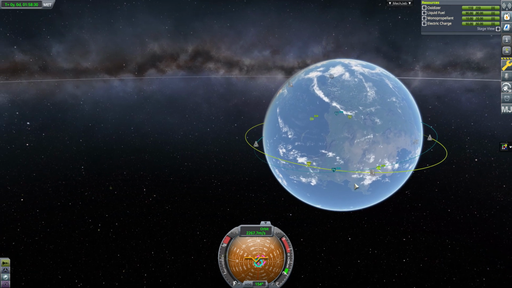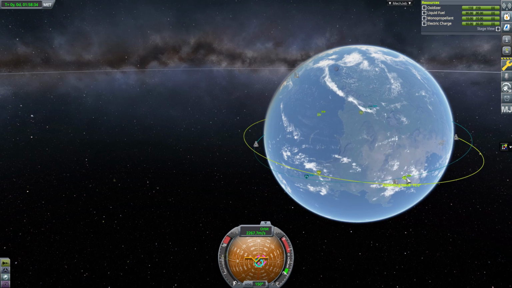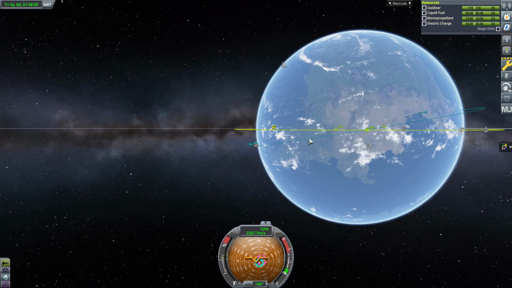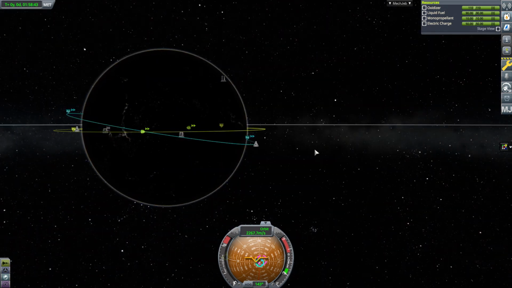So the first thing you'll notice is when we selected her as a target, it brought up 2 additional markers, the ascending node marker and the descending node marker. Ascending node is where our orbit starts to rise above hers. Descending node is where our orbit starts to go below hers.